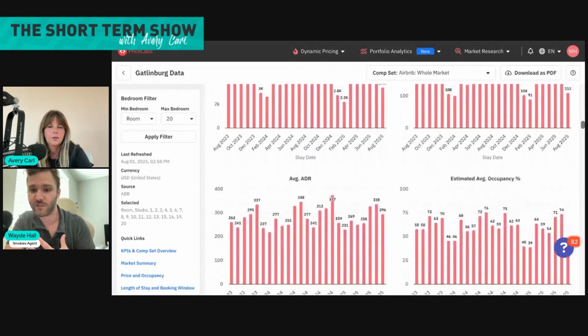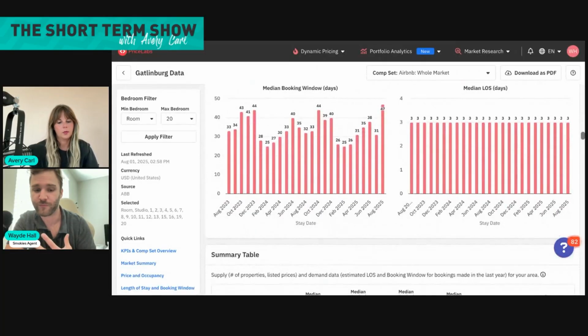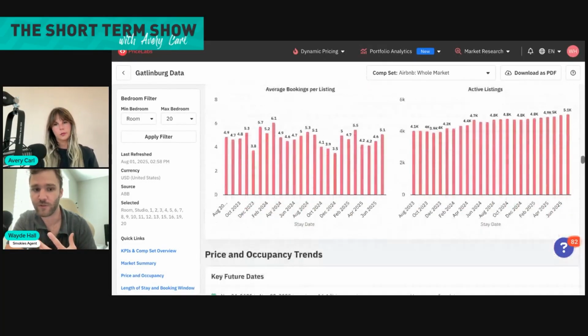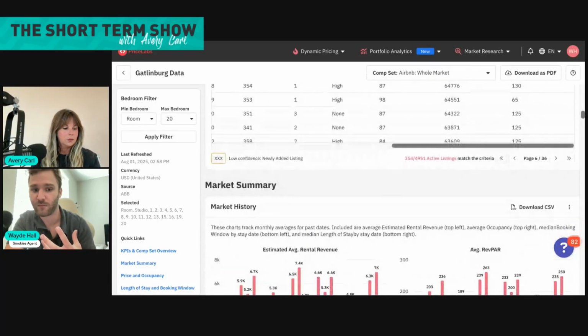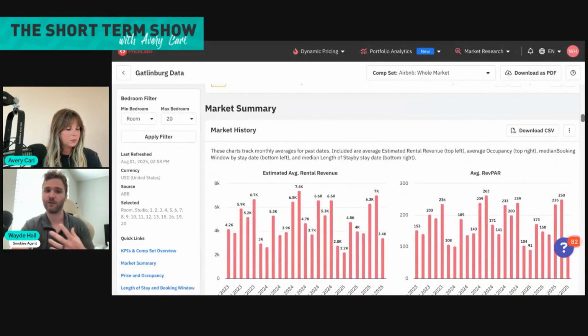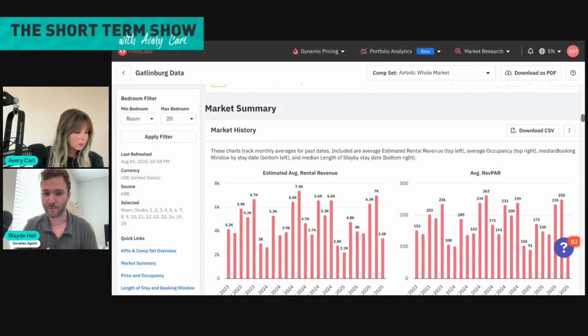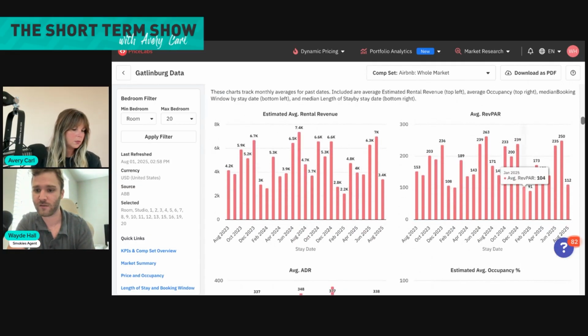What if I wanted to see something a little more detailed? Well, if you scroll down on this data comp set, you'll actually get to an area called the market summary. This will tell you all of the information around the homes that you're looking at via a graph. And I love graphs. A lot of people hate graphs.